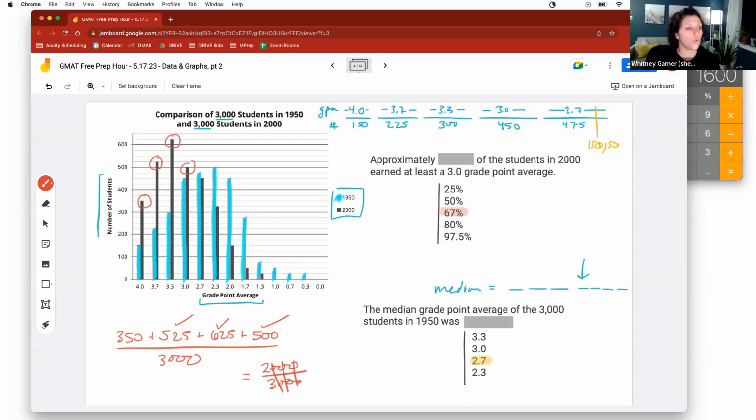Okay. So the tip I'm going to give you for median is notice what they're asking you to find the median of. Okay. So they want the median grade point average. That means you're going to order them by GPA. So you order them by their GPA. That's already there. But then you have to account for how many people there are in each category.